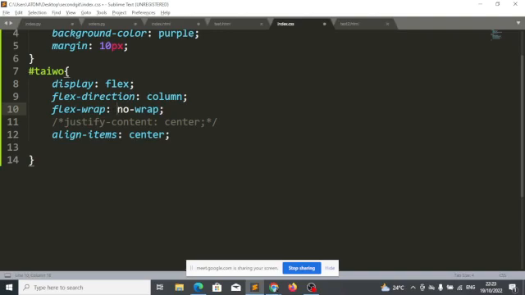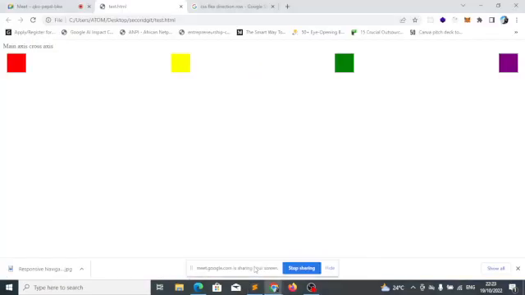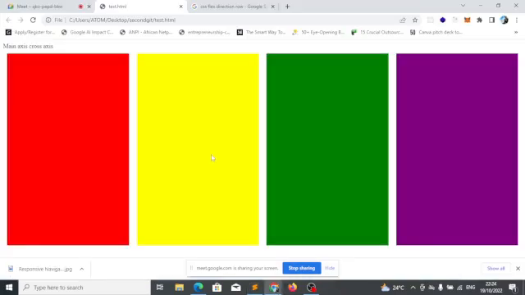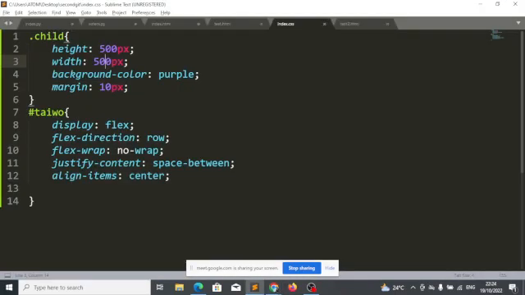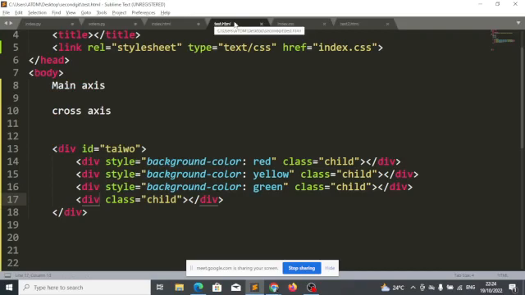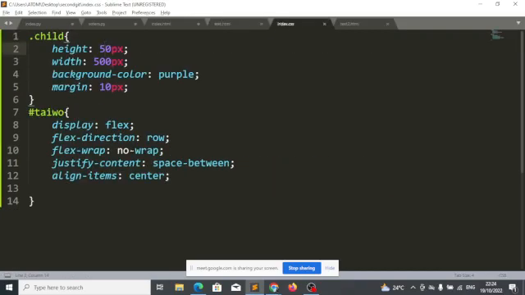Let's look at an example together so that you understand this very well. Let me change this back to row, then just say justify content space between, and run this in the browser. Now increase this width and let us make them so big. I can say 500, 500, something like this. You can just increase only the width and leave the height as 50. Okay, good. Look at this. This is no wrap, so instead of breaking to the next line, it's not breaking.